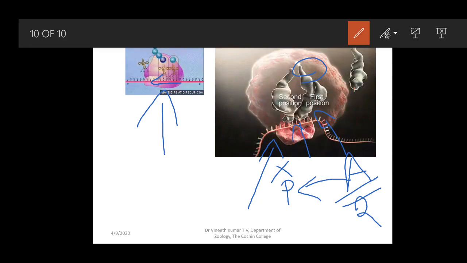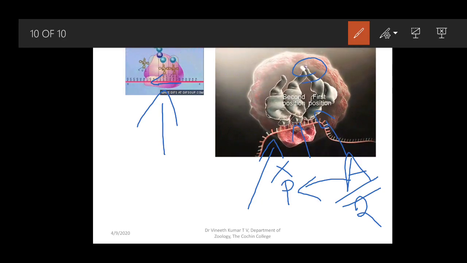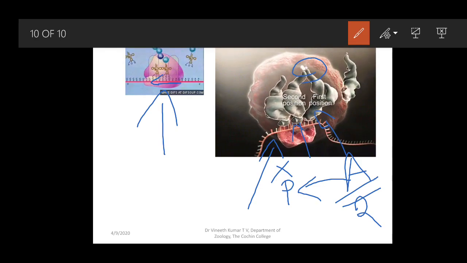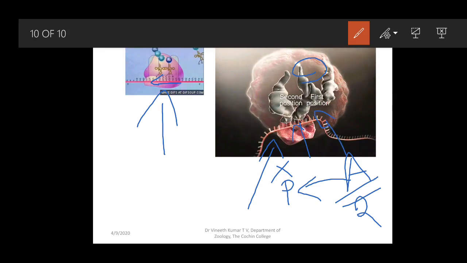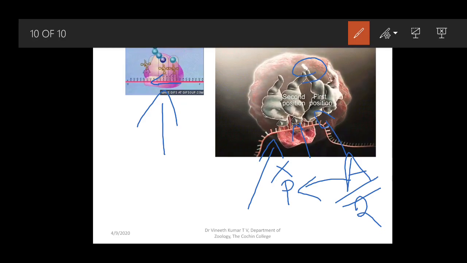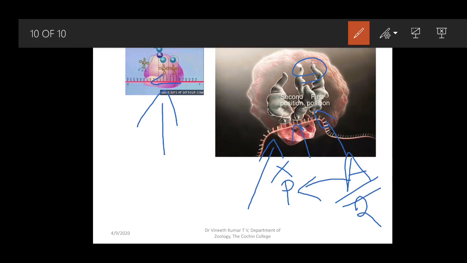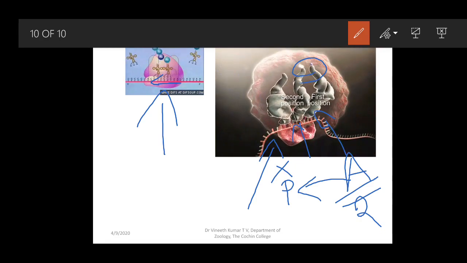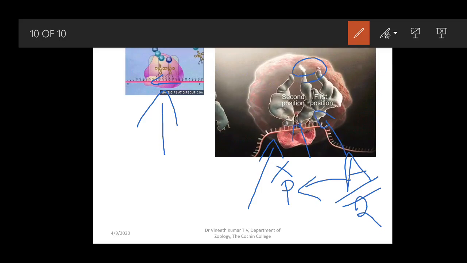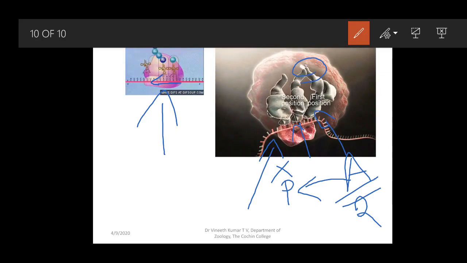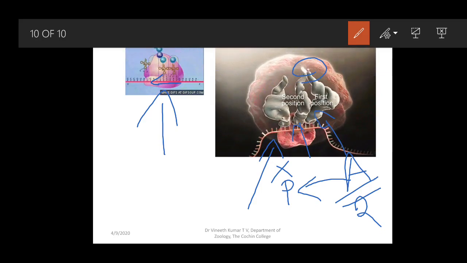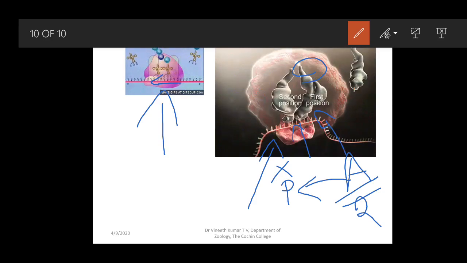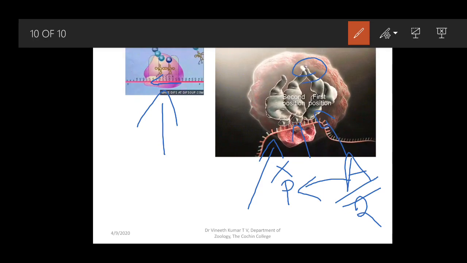The deacylated tRNA will shift its position during translocation from the P site to the E site. When it reaches the E site, because of a kink in the ribosome, the codon-anticodon pairing will be lost, and this loss in codon-anticodon pairing will cause the tRNA to move out of the ribosome. Now the process will continue.